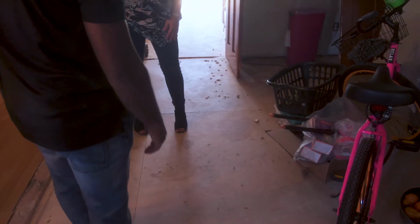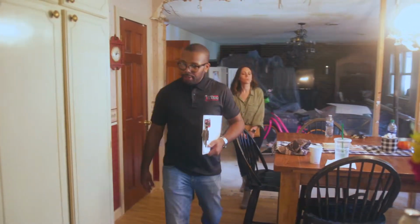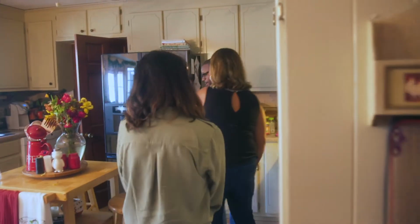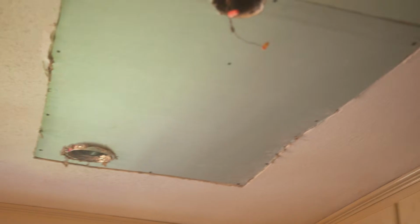It looks pretty solid. Obviously, it needs a lot of work, but Walter really made me feel at ease, and he had some really awesome ideas, and I really like to see how it works out. I think we need to remove the base and wall cabinets, add in new granite countertops. Okay. It looks as if it had a leak at one time, but I think it's fixed.